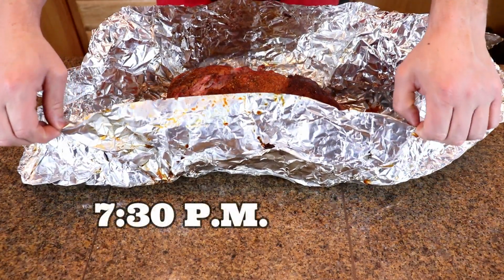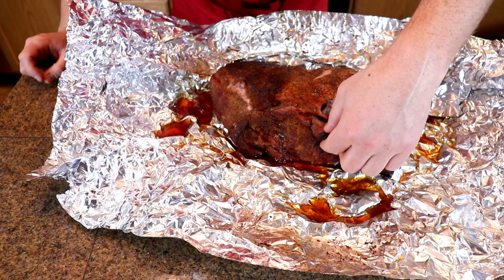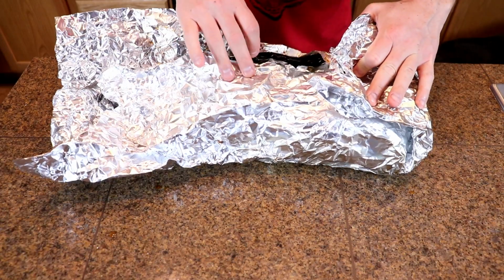All right, so it's been another 3 hours. I can tell it's done. You can just look at the top of the meat right there. Plus you're getting a little bit of separation on the side. I'm gonna let it rest for another hour, let the juices redistribute, and then we should be good.